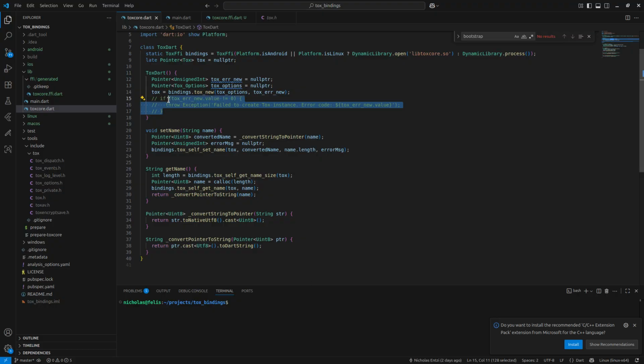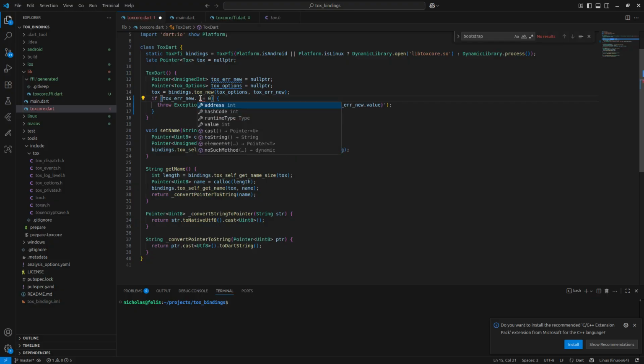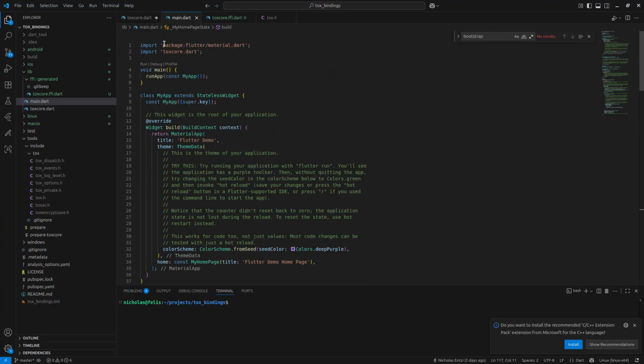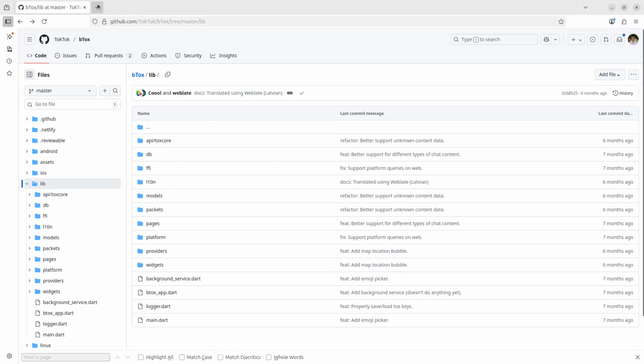Okay, so first things first, this did not work in the last video. And part of me thinks it's because, I don't know if we can just say .value. Is that how the pointers work? Yeah, it returns an integer. I had to comment this out for the code to work last time. I'm not sure why. How does logging work in Flutter? Is there some sort of... let me look that up. I probably should ask that question.